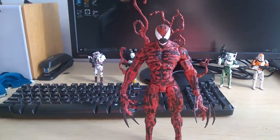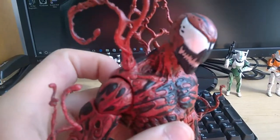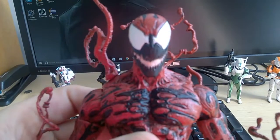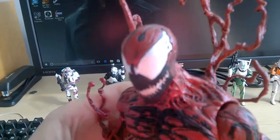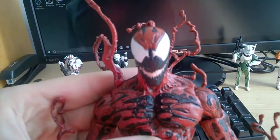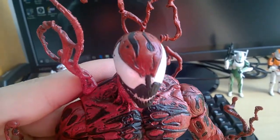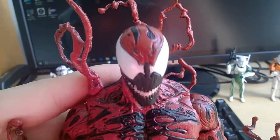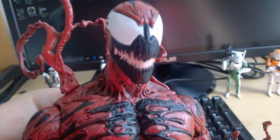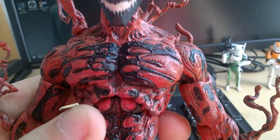Anyways, looking at the sculpt and paint first, he's just really, really well done. As you can see, I have the more classic head sculpt on there. It is my favorite. He does come with two others, which I will show. But it's very cool. You got the white eyes. They've got a pearlescent sort of paint on them, which looks really good. The sculpting work is nice, with all this black detail sculpted in, which is really cool. And the red's a really nice shaded dark crimson, which I really like. Got a pink in the middle of the mouth there with the black. It looks really cool. All this sculpting detail is just amazing.